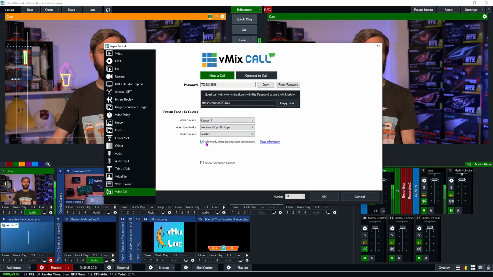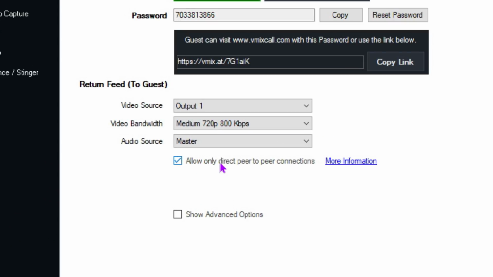Now, underneath that, it's very important to select only use direct peer-to-peer connections, and you can click on this button here for more information about that. Basically, if you can connect peer-to-peer, you're going to have the highest quality, lowest latency video. Now, if you are having trouble with this, it's always best to troubleshoot this and try and push this as much as possible. If you don't have this selected, or if you can't connect peer-to-peer, it's going to be higher latency and lower quality because it's going to have to go through one of our turn servers. So this is built to go peer-to-peer. So do your best to send that peer-to-peer. That is very, very important.